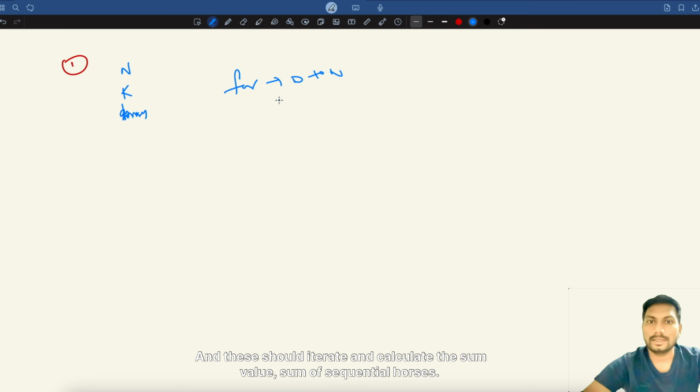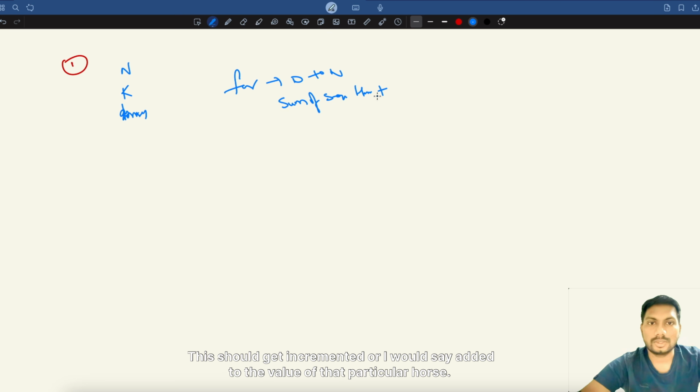It should iterate and calculate the sum value, the sum of sequential horses. This should get incremented, or I would say added to the value of that particular horse.